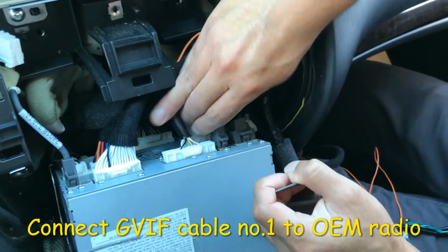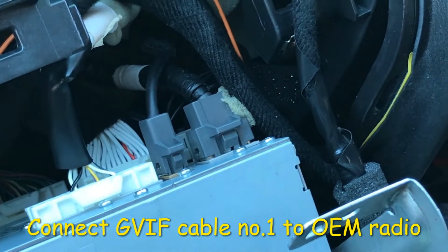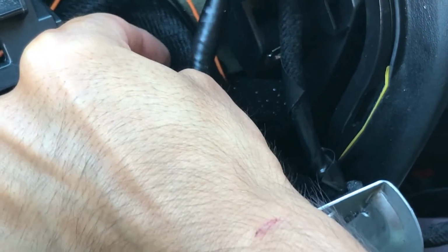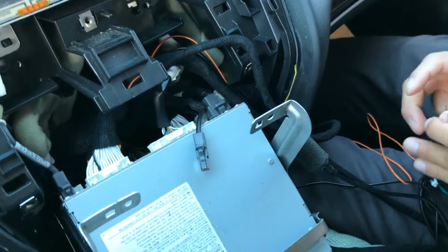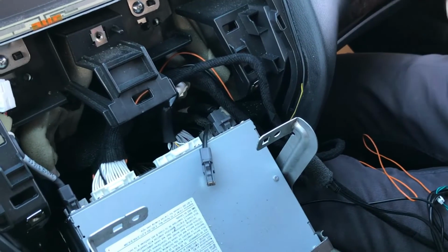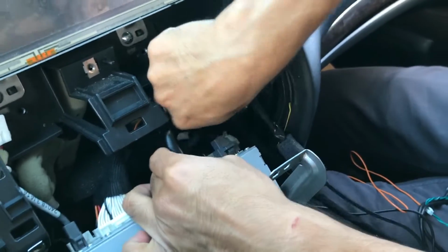Next, let's work with the GVIF cable. Go ahead and disconnect this connector right here. There we go. This you can also tape up. We're not going to use it anymore. Tuck it back in there, and then go ahead and grab a GVIF cable.